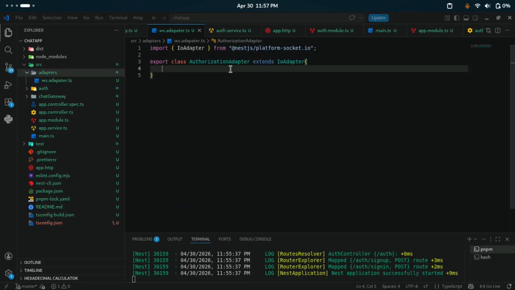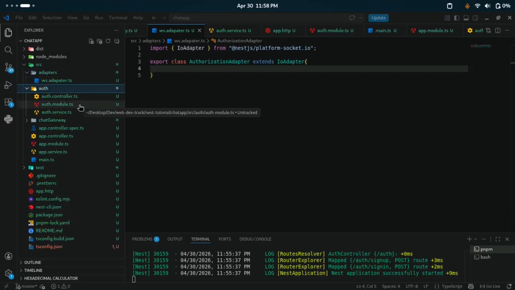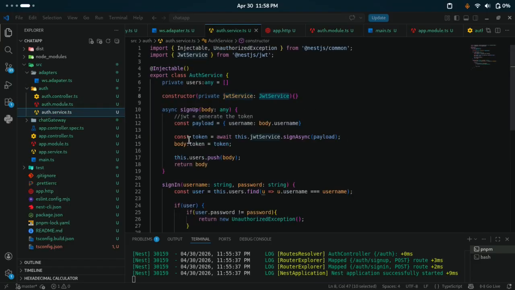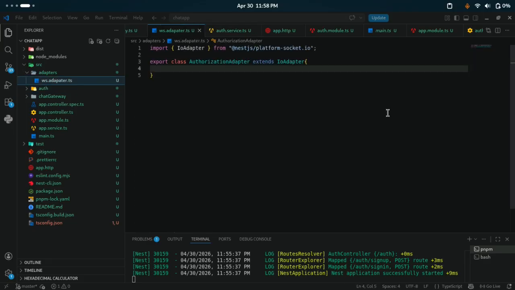Okay, I was going to continue and write the adapter for our socket, but I think the tutorial has gone longer than I wanted it to go, so we're going to stop here for now, and then in the next episode we're going to implement the adapter, which is going to use our JWT tokens, and it's going to use our authorization that we've just laid the grounds for. So see you in the next episode.